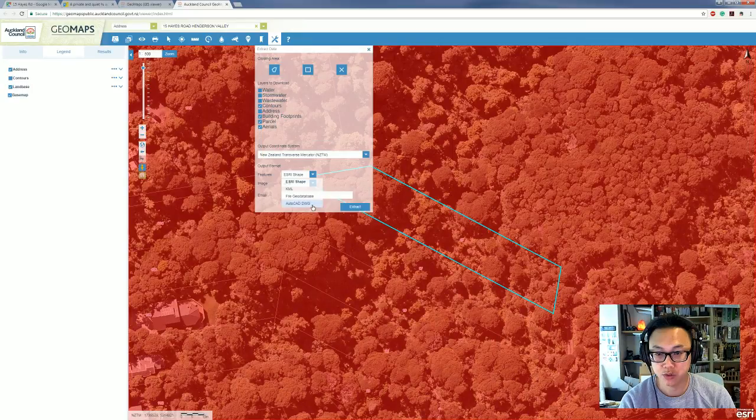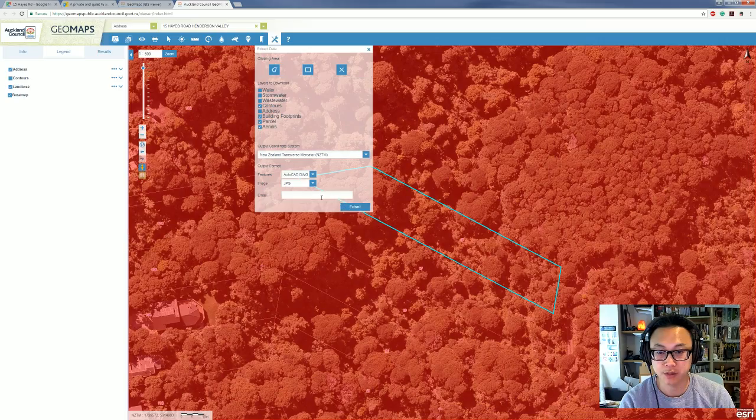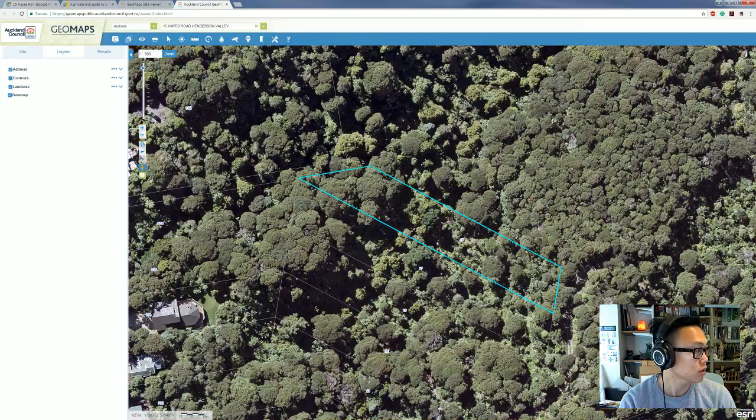Make sure that you click DWG. So yep, press extract. Oops, forgot to put my email. Extract that. Okay, so now we just need to wait maybe a minute or two. Then we'll get an email with all the DWG.